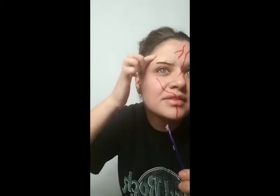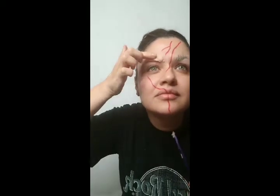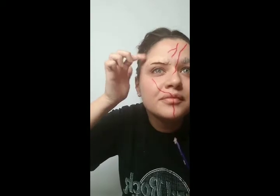There we go. Get some depth in there. It's a little bulky, but it'll do.